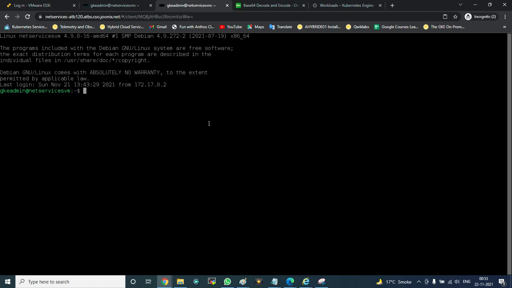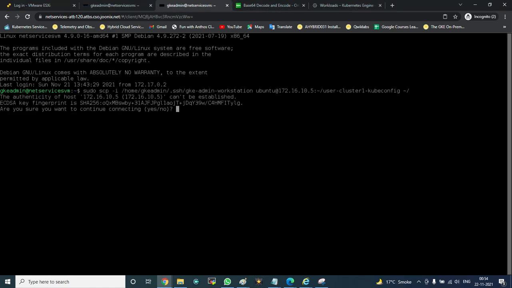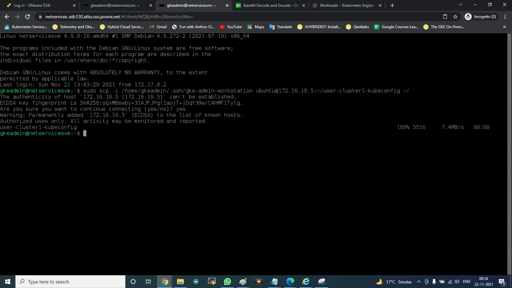I'm going to duplicate the session of PuTTY. Now I'm going to copy the kubeconfig file from the admin workstation. I can use this kubeconfig file for accessing the user cluster environment.